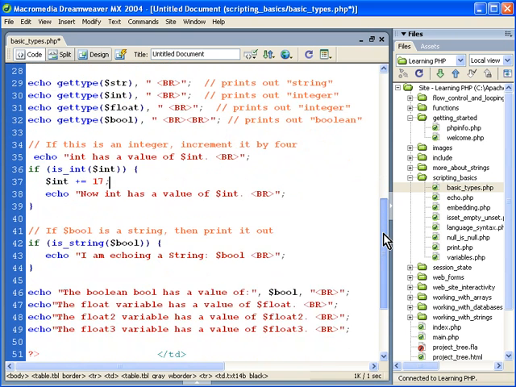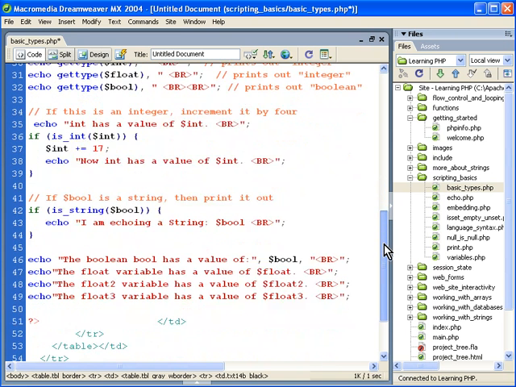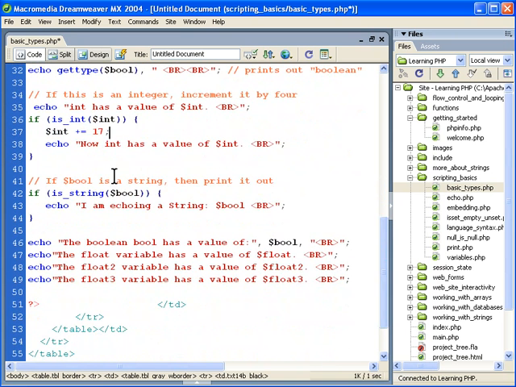So, not to get too much into the if conditions because we're going to see that, but that's how that works. And now you can echo different ways. You can put a comma-separated list of variables and literal strings, like this. Or you can put it in there like we saw in the echo and print videos. Notice that. Different ways to do that. So you want to take a peek at that in the other videos that I've mentioned, and that's really for the most part how the different types work.